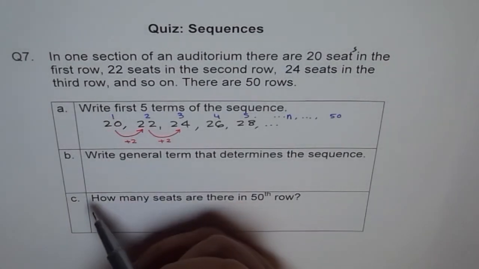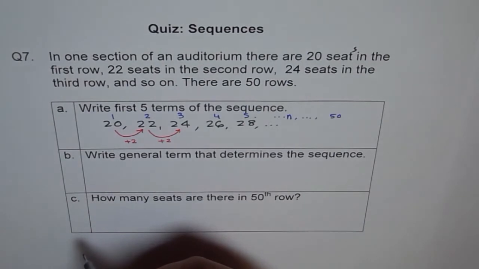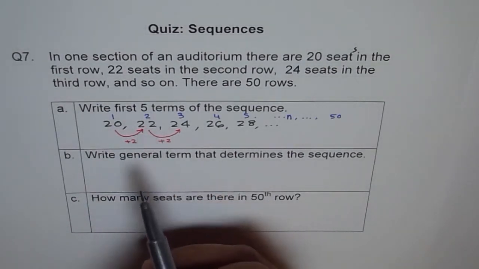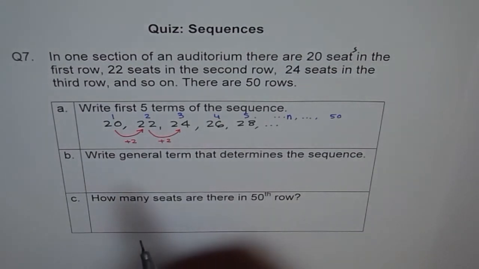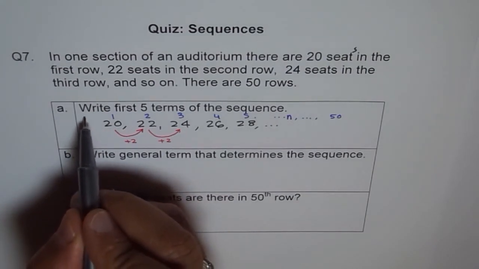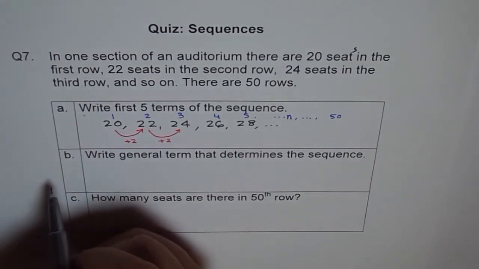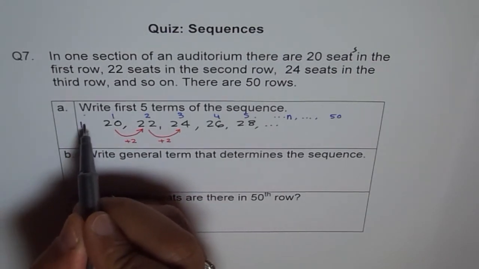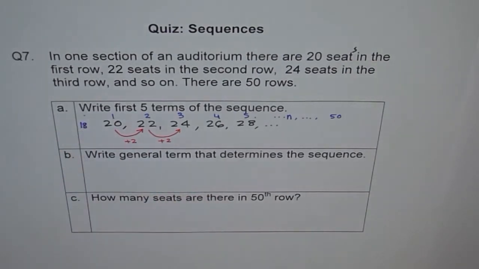Now, 2 times 1 is just 2. How will I get 20? I can get 20 if I add 18 to it, right? 2 times 2 is 4. How can I get 22? I can get 22 if I add 18 to it. Do you see that? Yes. Sometimes it's good to find what could have been the value at the 0th term, the starting value. So if I do 2 minus 2, I'll get that value, and that value could have been 18. Do you see that? That's the magic number.